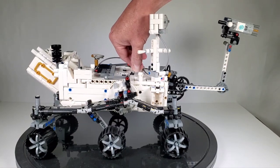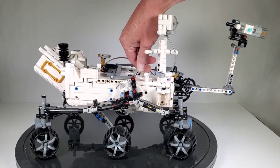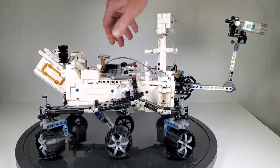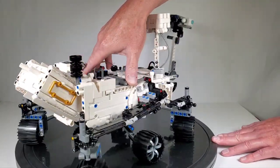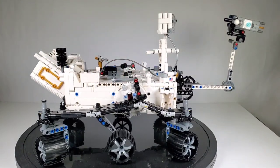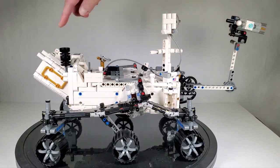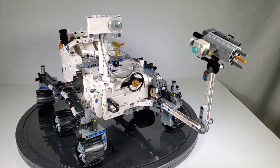For something so mechanical I think Technic is really the best way to have handled this. It has some great features like this little shifter here - if you turn it, see how the wheels turn like that. You can shift it and that allows the whole thing to turn 360 degrees. It's like a little gear shifter - really cool. There are some controls back here and there's the camera setup too, which I'll show you.